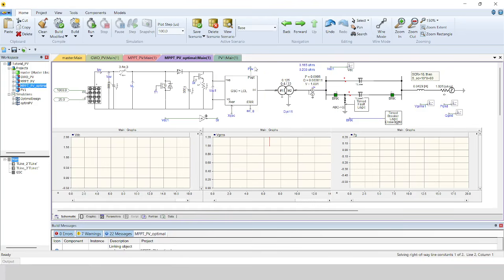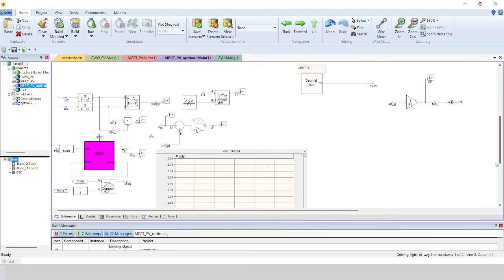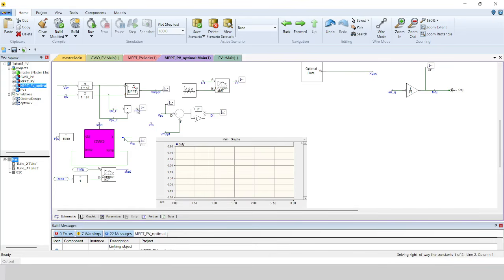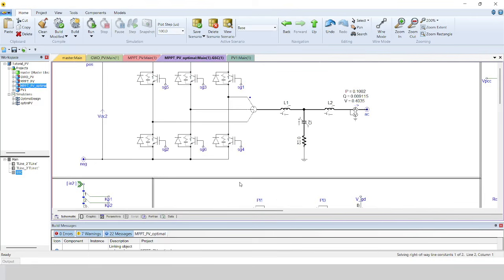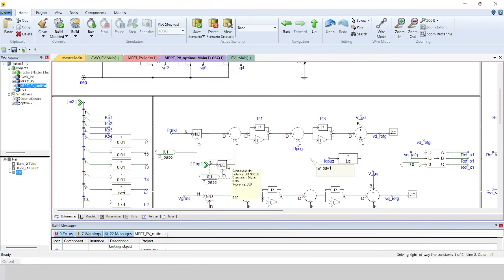You can see that I am using the output optimal PV as a reference, instead of using DC voltage as I used in the grid connected wind turbine. Now you can see that I am using PV, and 0.1 is the base, which is 100 kilowatt.